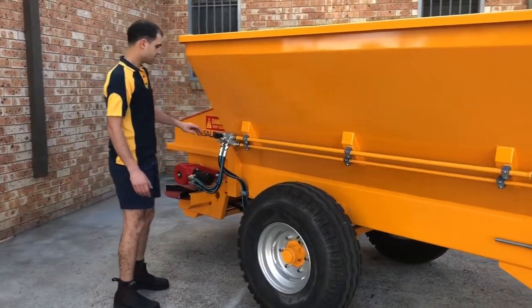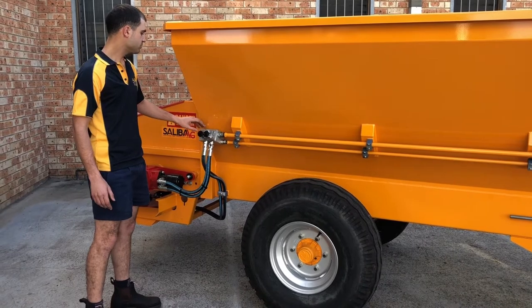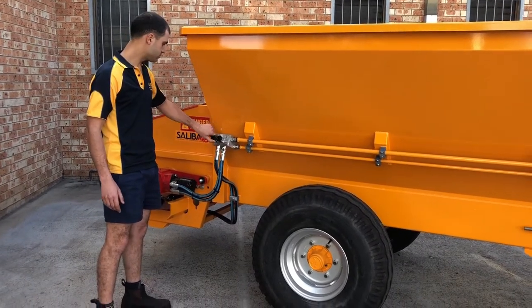The spreader's conveyor speed, spinner speed, and the pressure relief valve is all built in our custom block. Yeah, you can just adjust them by turning these knobs.